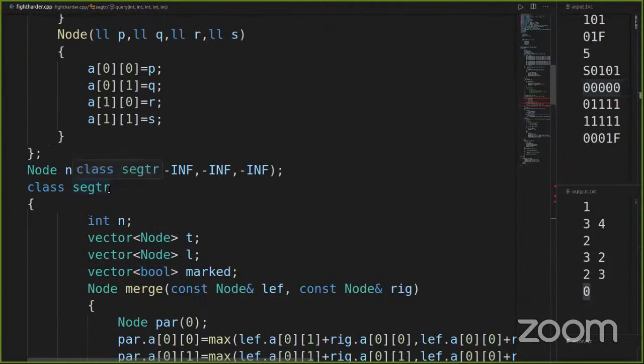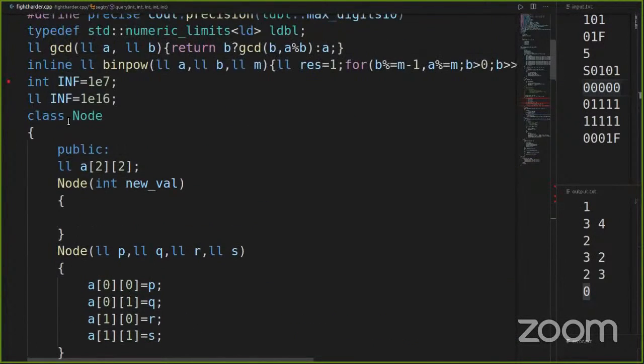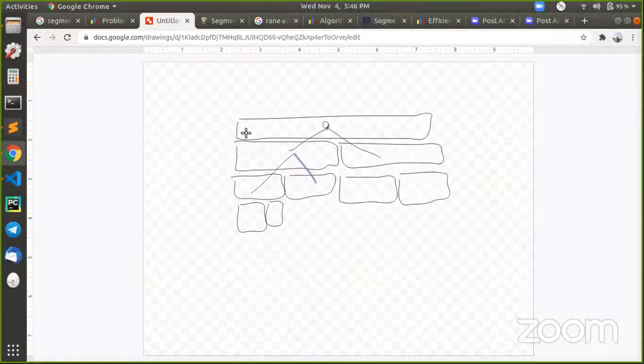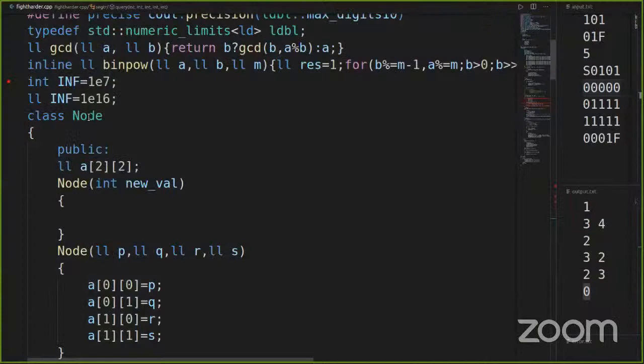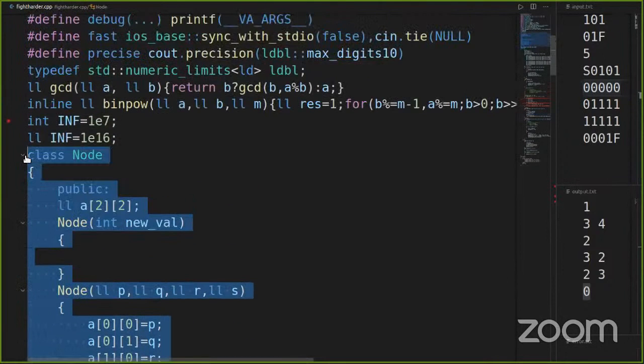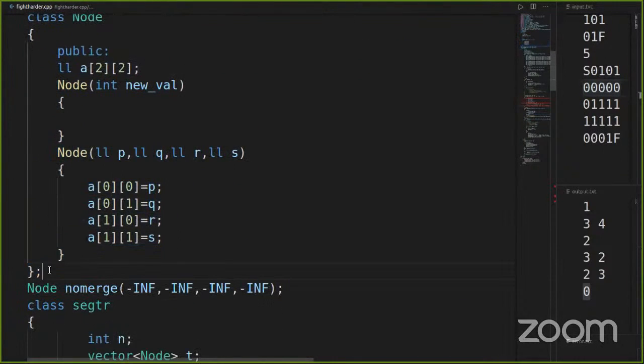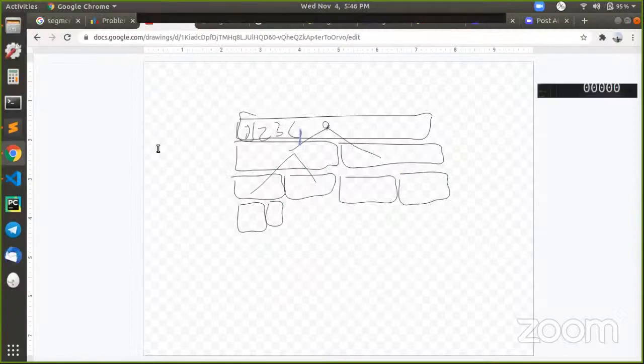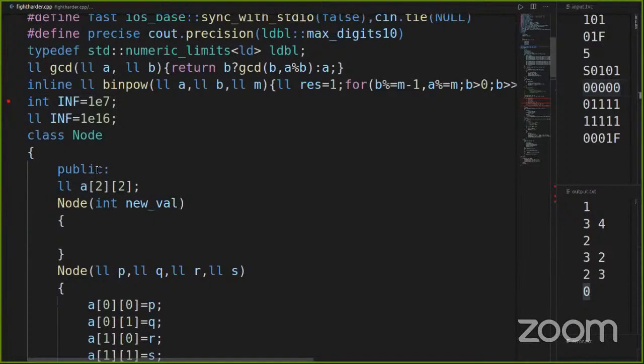So what I like to use is a custom made segment tree, in the sense that each node in our array here is a number, right? Like this, say 1, 2, 3, 4, things like that. But I like to take the whole thing as a node, my own custom made class node. I'll tell you why this is really beneficial, and you'll get to know in a bit. So we can make this an int also. I mean, you can just remove all this and put int a, right?